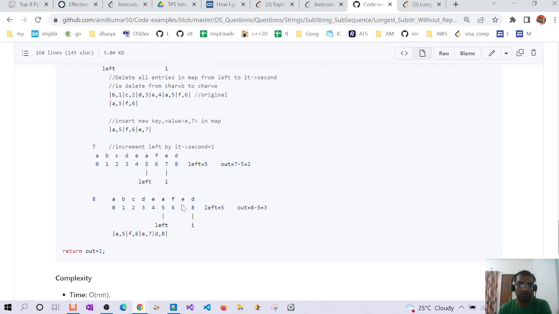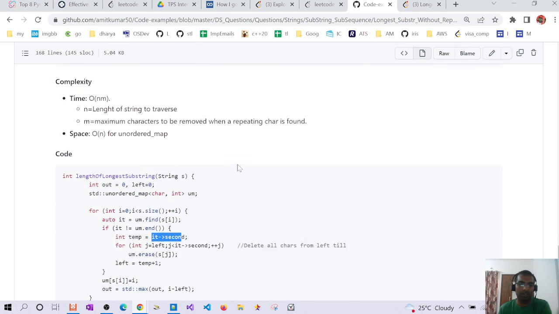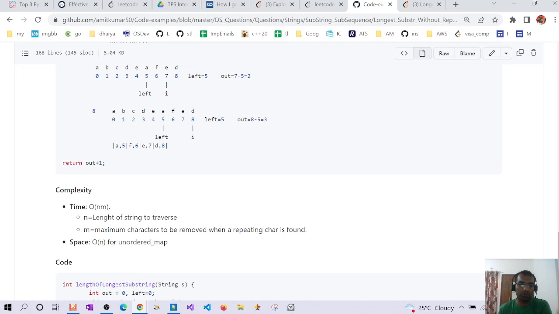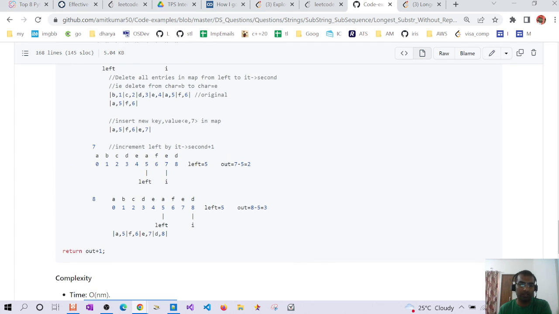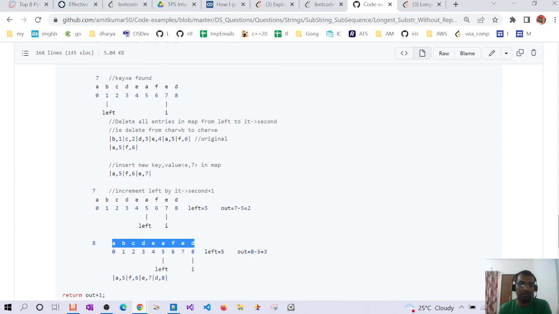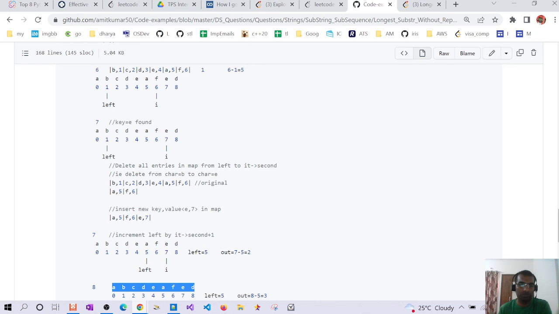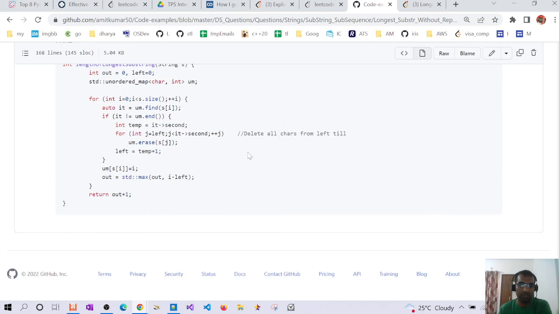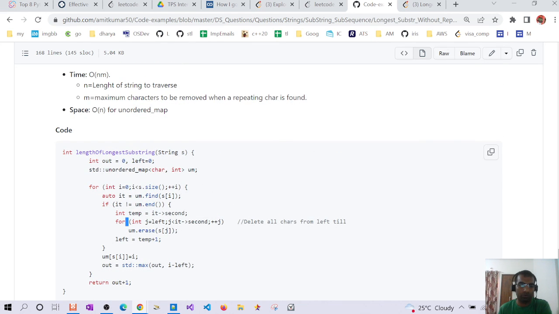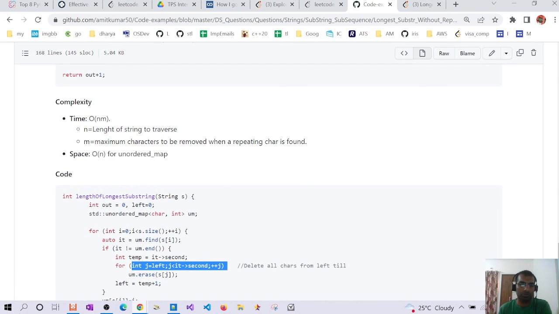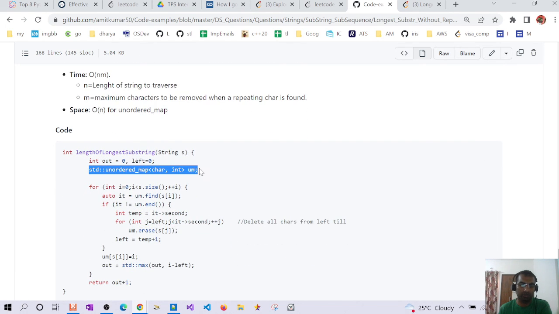So this is how the sliding window algorithm is implemented, and the time complexity for this would be O(m*n). So n is the length of the complete string, and m is the number of elements to be deleted. For example, m in this case would be 4, because we have found a key here and we have to delete all 4 elements, so the deletion for loop inside this for loop runs for only 4 times. So this is m, and the space complexity would be O(n) only, because we are taking a single unordered map, nothing else. So that's all.